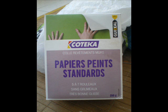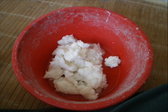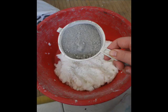What I normally use is this glue that came from France. Also here in Portugal this glue is rather expensive, but this one came from France. It looks like baby food or whatever, and you just add it to the water. I don't add it to the water, I add it to the paste with the paper and the oil, and then I mix with my hands. Then I add the concrete.